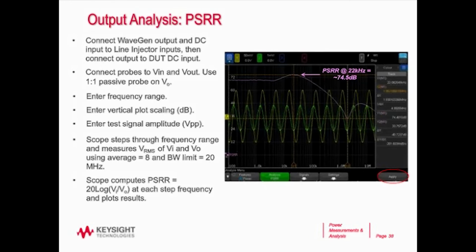So here you can see the completed measurement. It just does it one time. It takes approximately 1 minute to do this sweep. The common thought I've heard about the best a scope could do is about 50 dB, and that may be true if you're not using averaging or some of the techniques we use here. I've been able to measure, in this case, about 74 dB of rejection, I think around 20 kilohertz in this example.